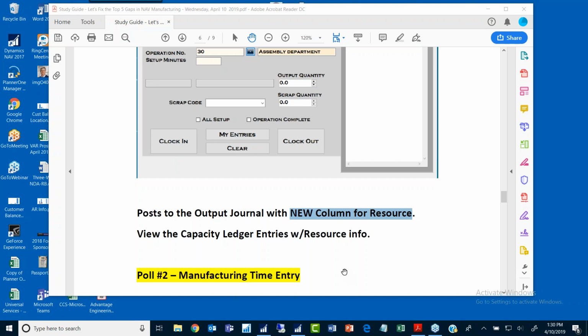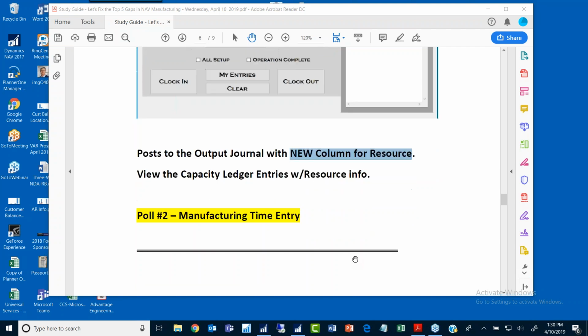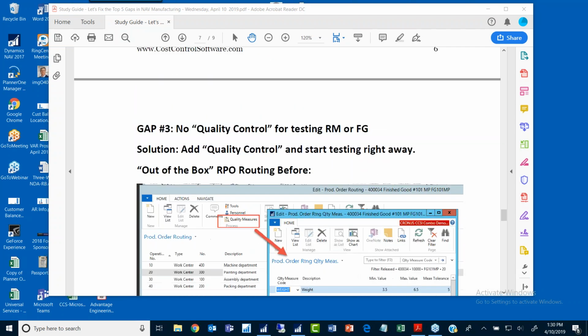This is for NAV manufacturing. And whether you have our manufacturing plus or not doesn't matter. This will work all by itself. Each of our products, we design to be very much standalone and independent. So you can buy one or the other, or hopefully all of them. If you like them all, you can buy them all.